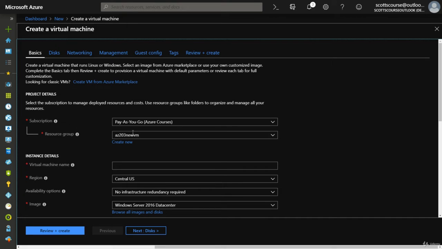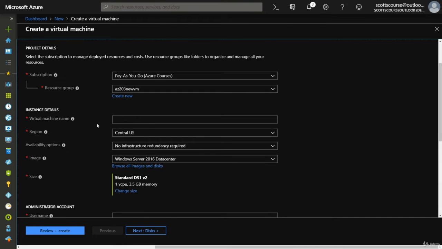I tend to create a new resource group every time I have a project that I'm starting up. I want to organize all the resources into the same group. This makes it very easy to view them. It's also very easy to see the charges that are all related to each other because with resource groups, you can break the cost structure down to that level. The security becomes easier because you can break security settings down to the resource group level. And it's easy to delete them and clean them up. So once we're done with this example, I can go through, delete this resource group, and it will delete all the resources that were created.